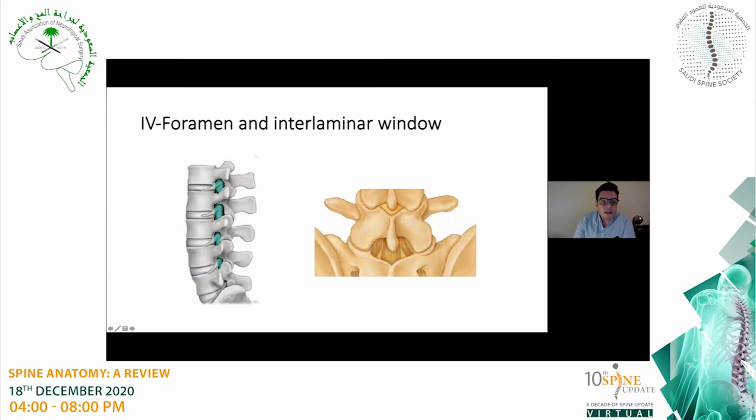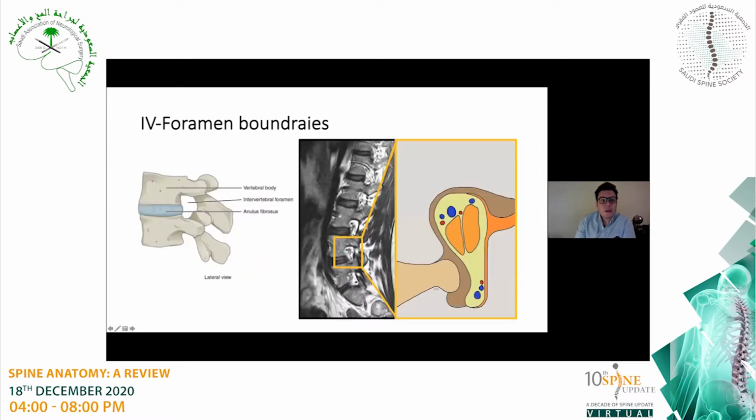So the foramina are getting smaller as we move down in the lumbar spine, but the interlaminar window at L5-S1 is the biggest and smaller at L4-5. This means we can adopt the transforaminal endoscopic window for these foramina, while at L5-S1, and also because of the iliac crest, we can use the interlaminar window, and here we can access the spinal canal.